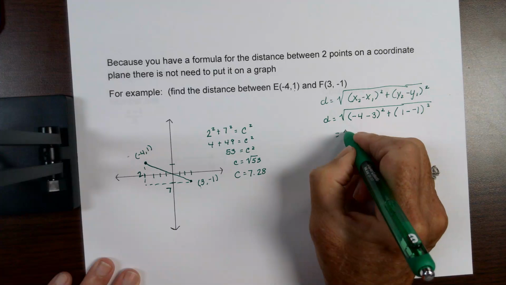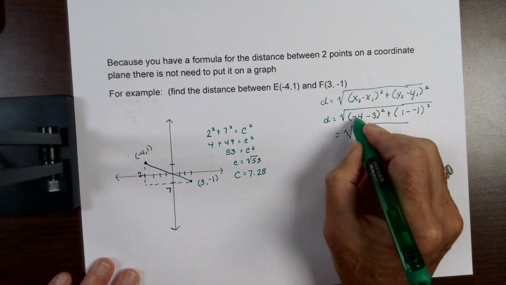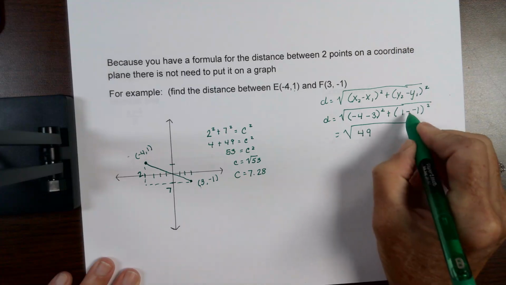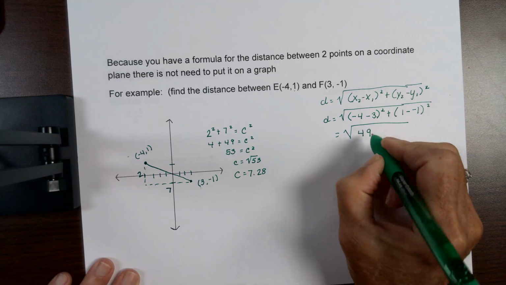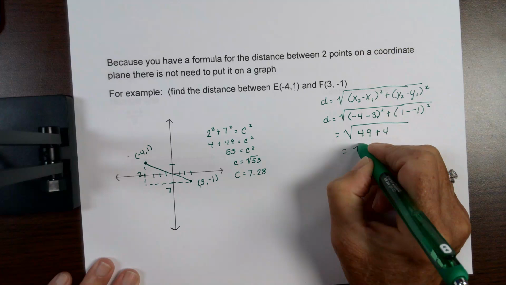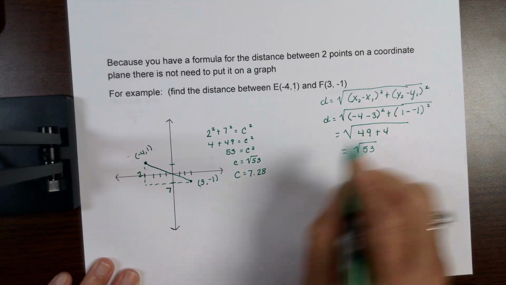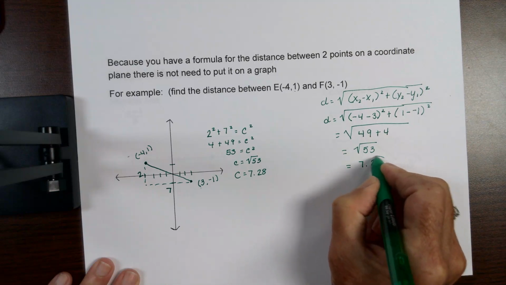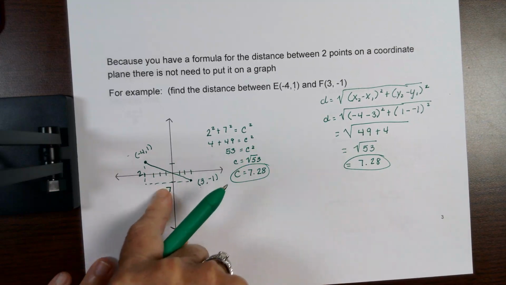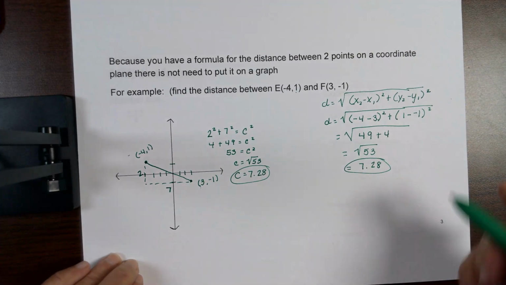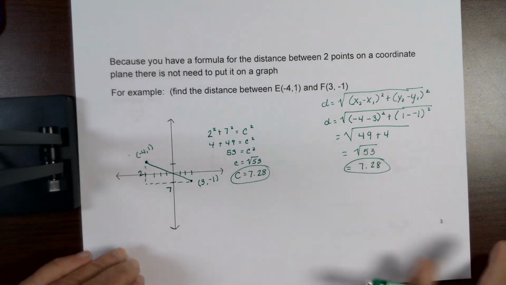So that's going to give me -7 squared, which is going to be 49. And this is going to give me 2 squared, which is going to give me 4. So I'm right back at the square root of 53, which we discovered is 7.28. So this is using the Pythagorean theorem. This is using the distance formula. Really, the only one you have to remember is this one.